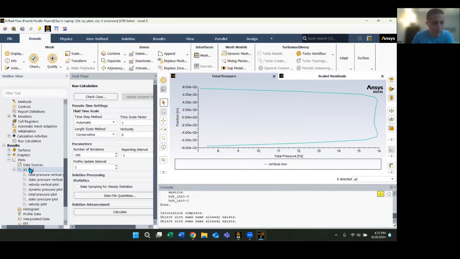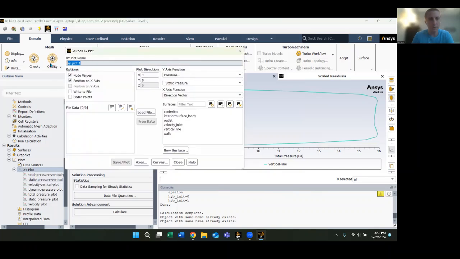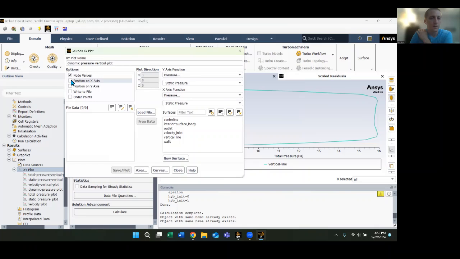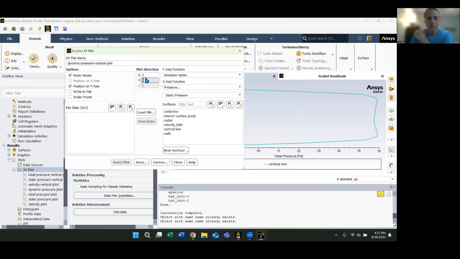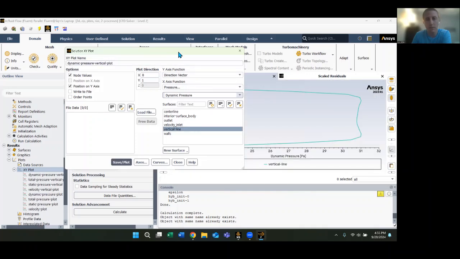And one last plot of dynamic pressure. And across the vertical line, save and plot, and there it is.